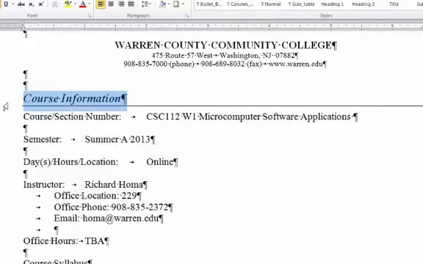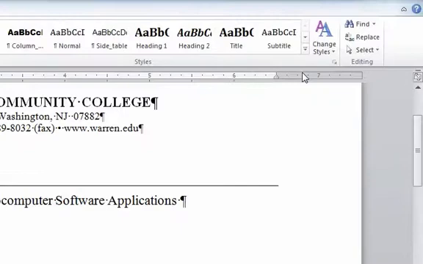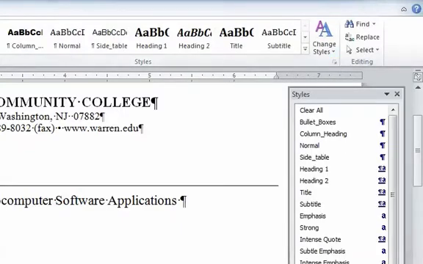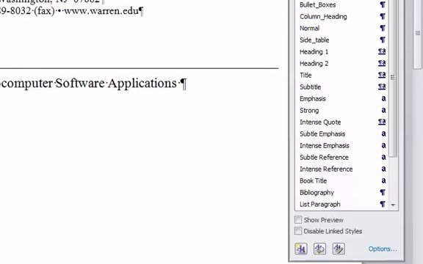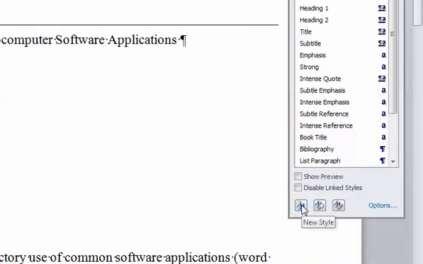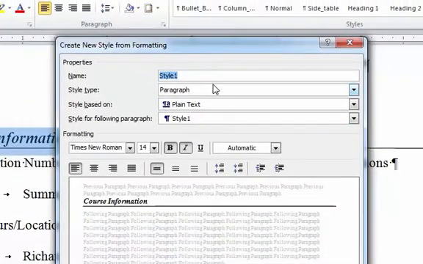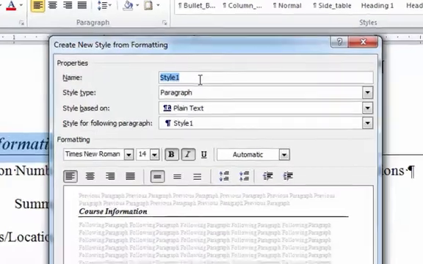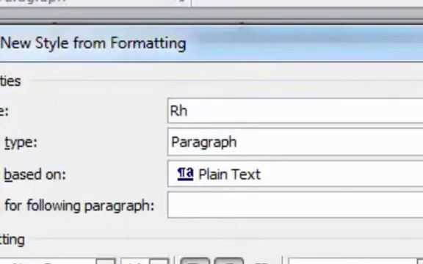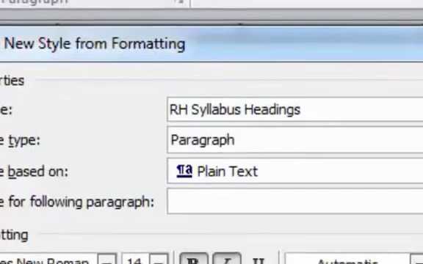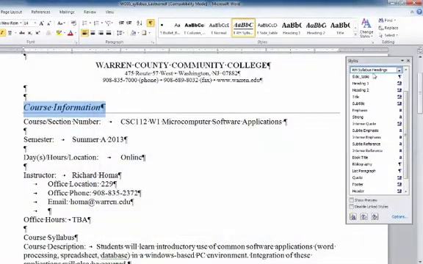Now after you do this, you might as well stay in this line once you highlighted it. Once you're in here, remember styles that you did for the last 2 exercises? Go over here, open up your styles palette, and while you're in here, let's make a style based on this. And to do that, you go down to your new style button and just give it a name. The name we're supposed to give it is syllabus headings. So put your initial in front of it so you can find it easier. I'll just use my initial. And I'll just call it syllabus headings. And that's it. You just have to give it a name and you hit OK, just like we did before, and there it is, syllabus headings.